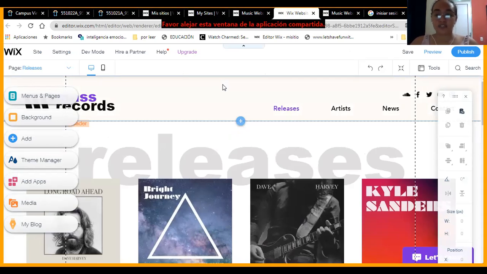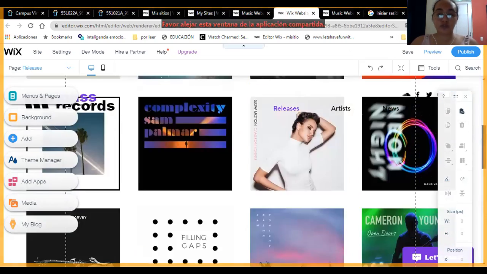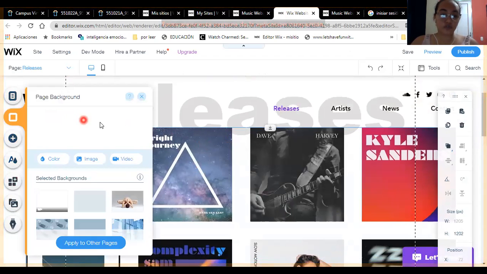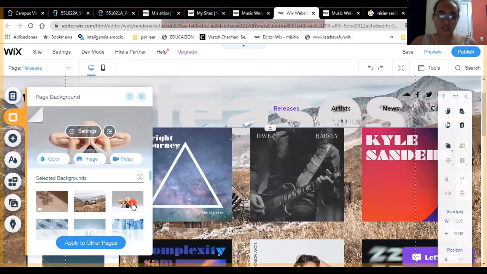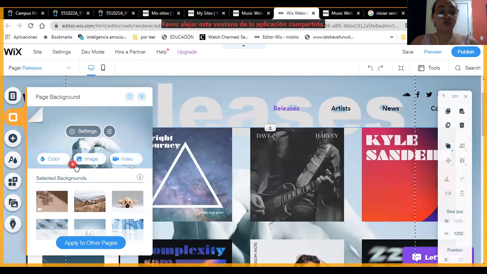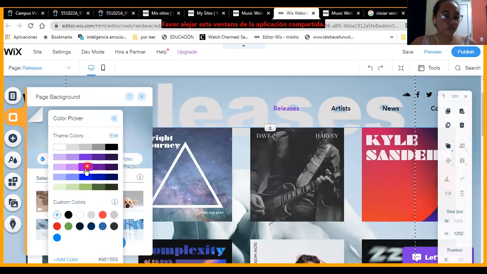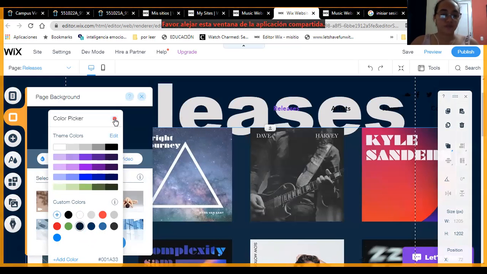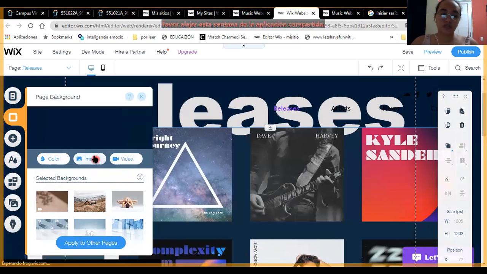Here, this is the page. Here, you can start adding. You can choose your background. You can change it here, whether it's a person, or buildings, whatever you want. Also, you can upload your pictures if you want, or you can choose colors right here. You can change whatever you want. Look, it's all about you.